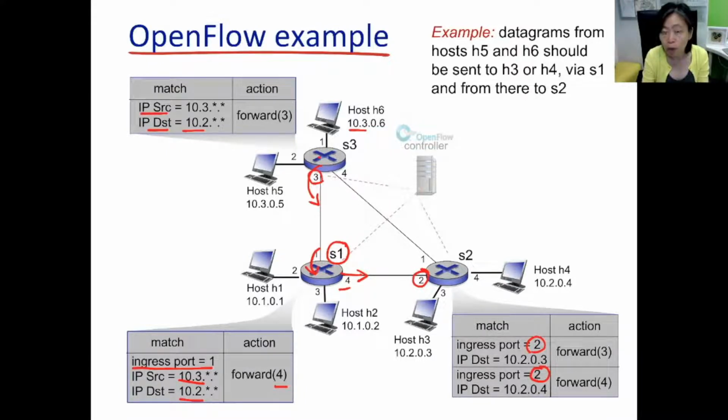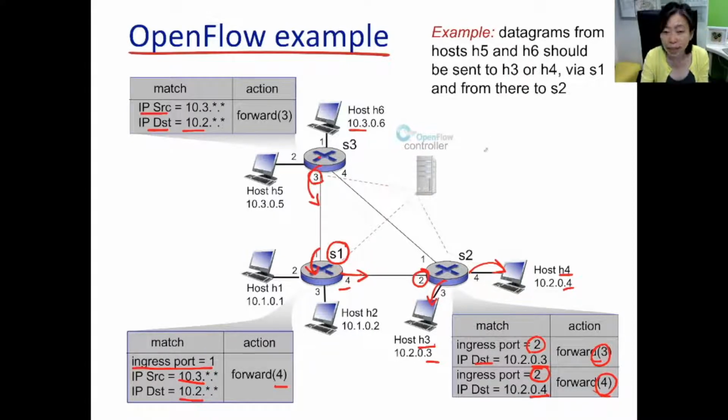Now, we need to separate the traffic so that it goes to H3 and H4 correspondingly. All right, so these are different IP addresses. So if we match more exactly, the destination address being 10.2.0.3, then go on interface 3. So there, I got this one. On the other hand, if it's 0.4, then forward it on interface 4, therefore reaching H4. So OpenFlow is really nice and flexible.